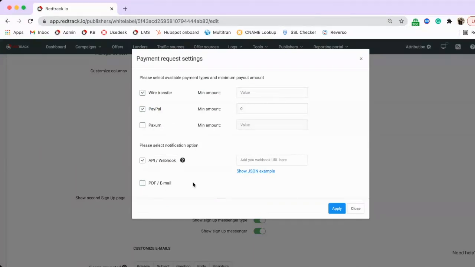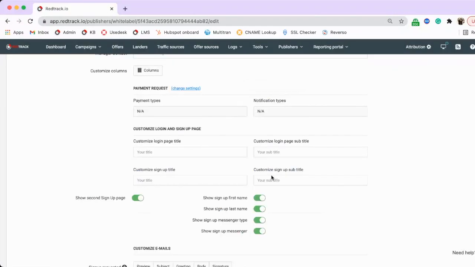That means that we will send you the notification about this payment request to some webhook or to your email if you choose the email. Once you set it, your publishers will be able to, for example, see that there is, I don't know, $100 already and they want it to be paid, they can make a request. But it's, of course, up to you if you will accept this request or you want to postpone it. I wouldn't accept it.